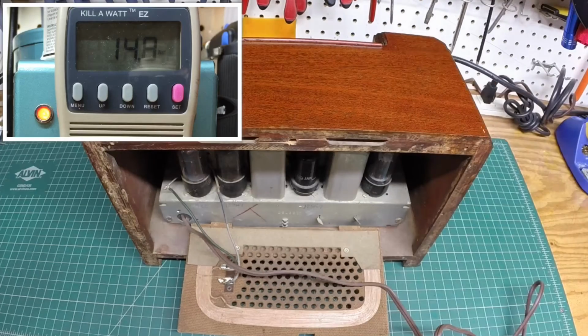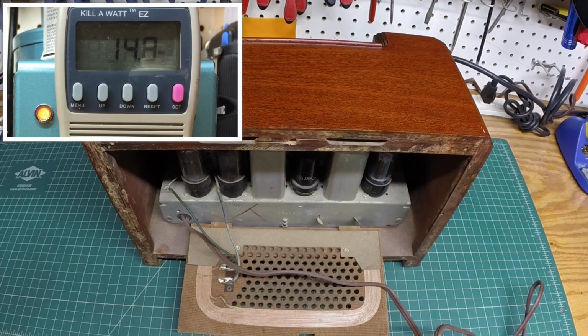Well, let me just go ahead and bring it up a bit more here. I just want to continue to watch this thing, and now my curiosity's peaked. I got to pull this thing out and look underneath it and see if we've got modern day caps underneath here.